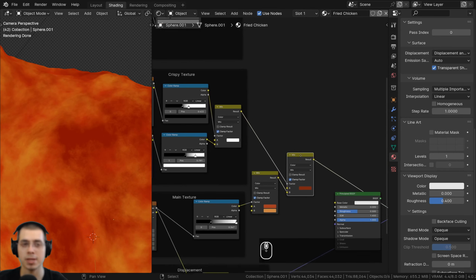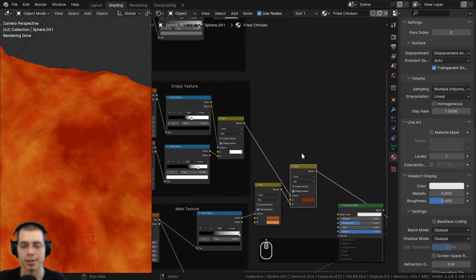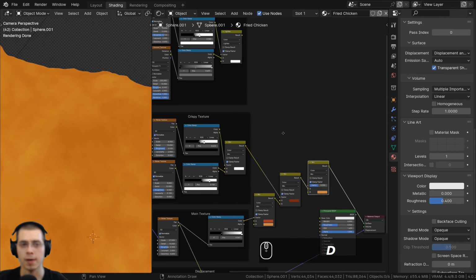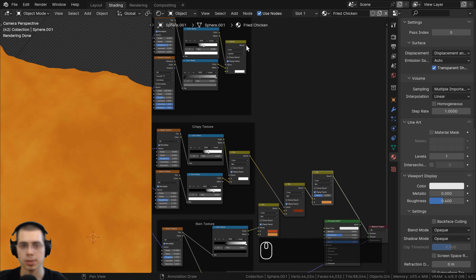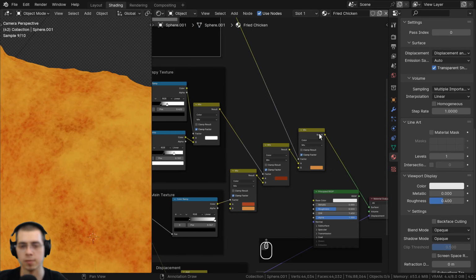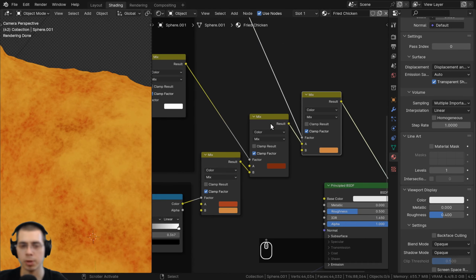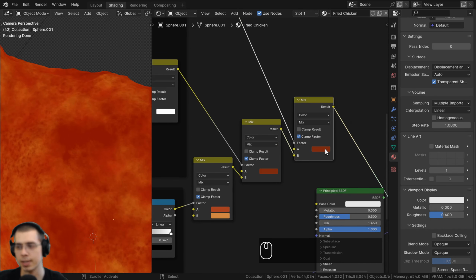So let's do the same thing, but this time we're going to add in the burnt texture. So we'll click on the mix, we'll duplicate it, and we're going to drop it here. And then we can take the burnt texture, we'll take that result, and we're going to put that into the factor of this mix. And let's Control Shift and select the mix to preview it. And then again, we want to put this mix result into color B. So now color A, that is going to be the burnt texture.